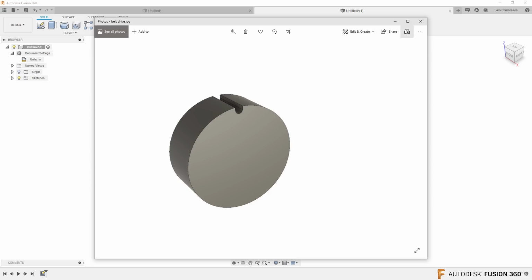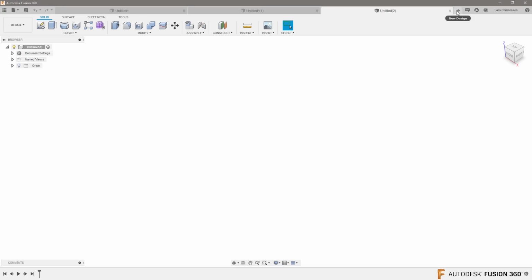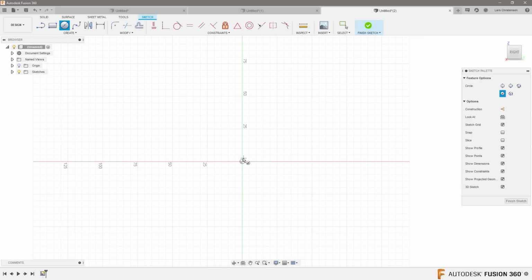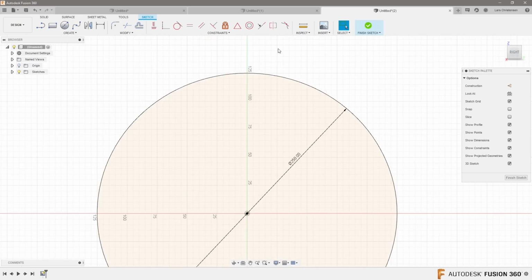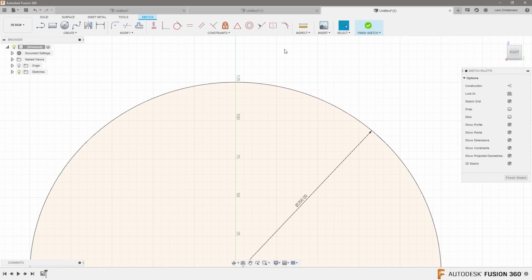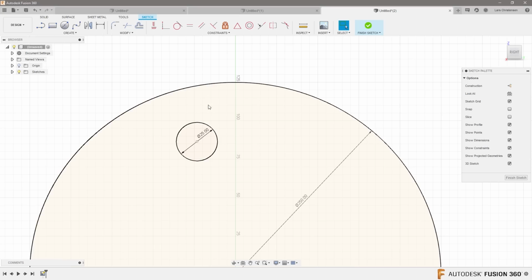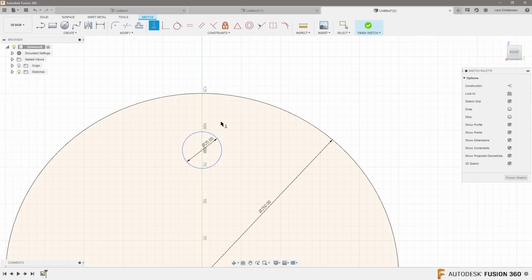All right, let's model that up quick. Open a new sketch here. Let's create a circle, C for circle, and let's go 250 millimeters. And I'm just going to create another circle, and let's make that 25. Let's use the vertical constraint to make sure this one is vertical to the center point there.